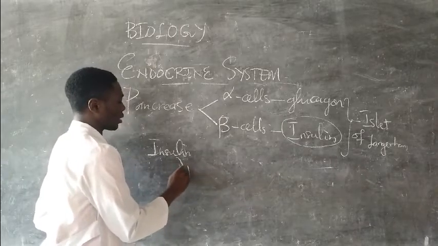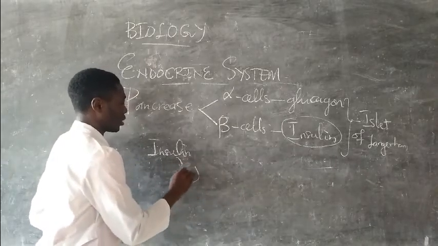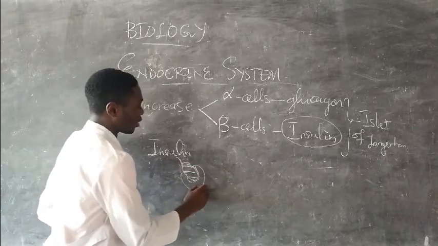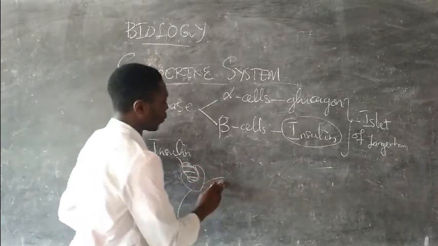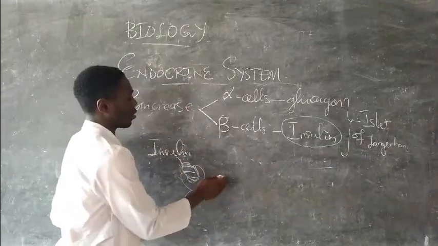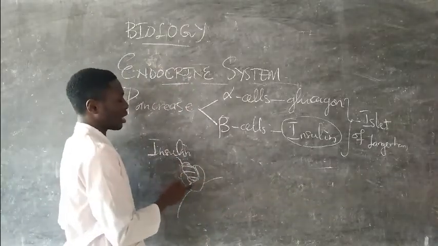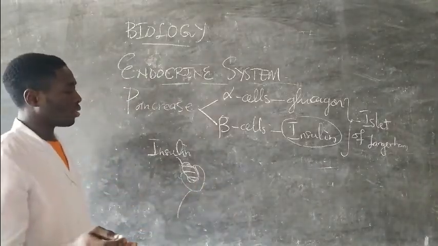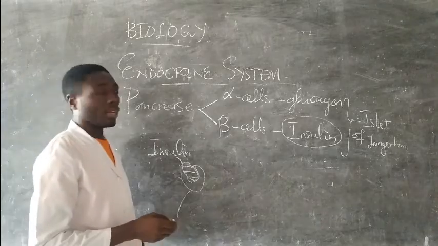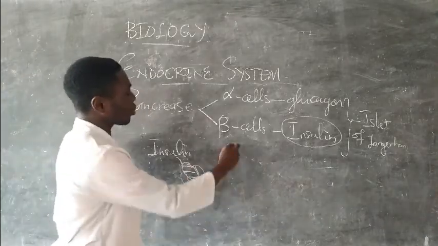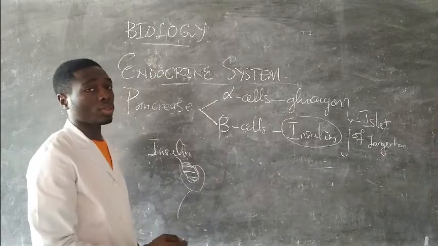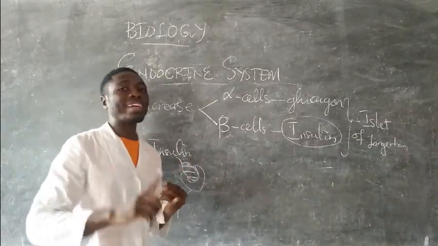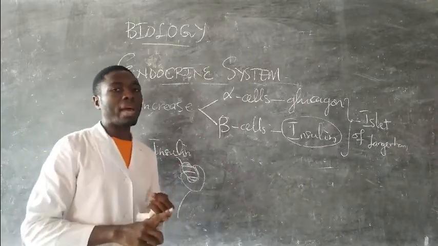Maybe let's say this is the receptor, and this is insulin that binds here. When insulin binds to the cell, it induces the opening of some glucose channels, because insulin acts as a key, and it allows glucose to flow into the cell. So more glucose is going to enter into the cell. What insulin does is increase uptake of glucose by the cells.